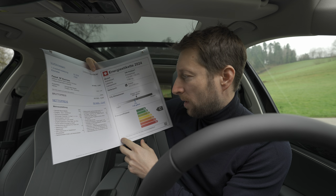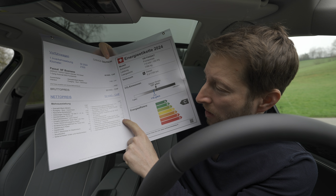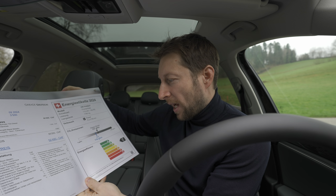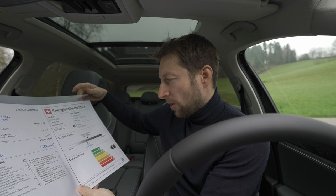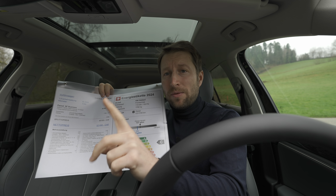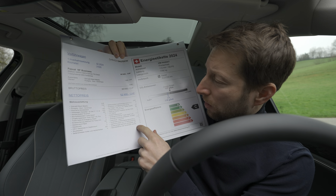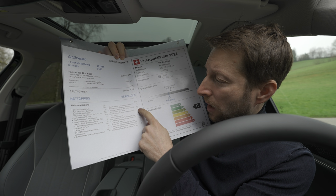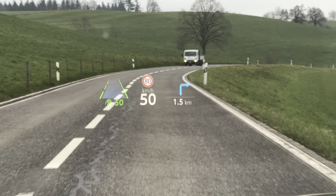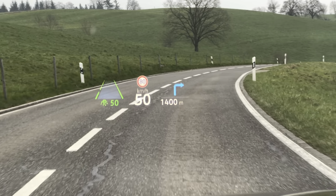Plus it comes with the hook for the trailer. It comes with those leather Vienna seats, they call it, 1,130 francs. More about that I will show you as we go in the video. Infotainment package plus, by the way, the infotainment screen, the 15 inch screen that the car has right here, is optional, so for it you have to pay 900 francs. And also it comes with a head-up display. That's super nice. The head-up display is incredible, and I will show you also as we go in the video.